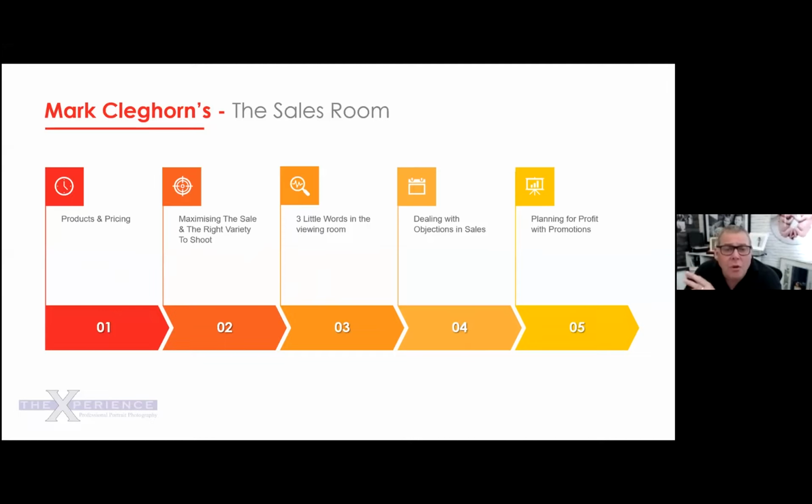So even though I'm predominantly not a photographer today, I'm really a trainer and a business development manager within the experience group, I still have to shoot. So on average, I'm still photographing probably about 4 to 5 sessions per month. When the experience groups are down with me, however, we're probably shooting 3 to 4 sessions a day. So again, I still have my fingers in the pie.